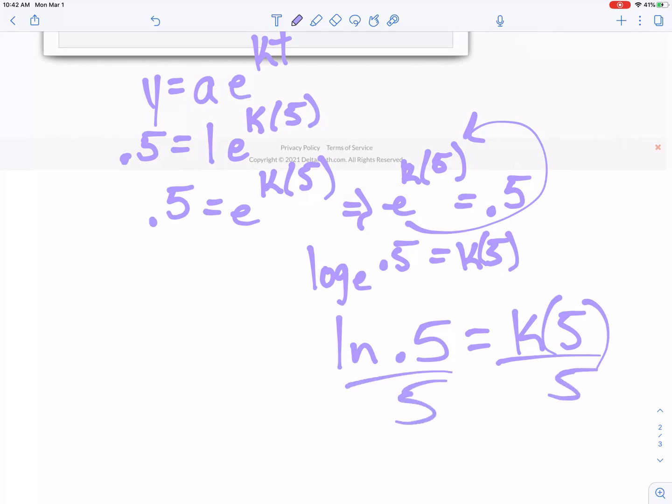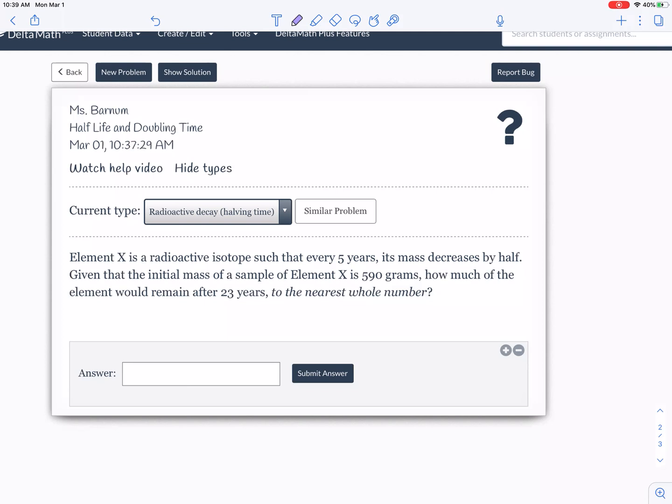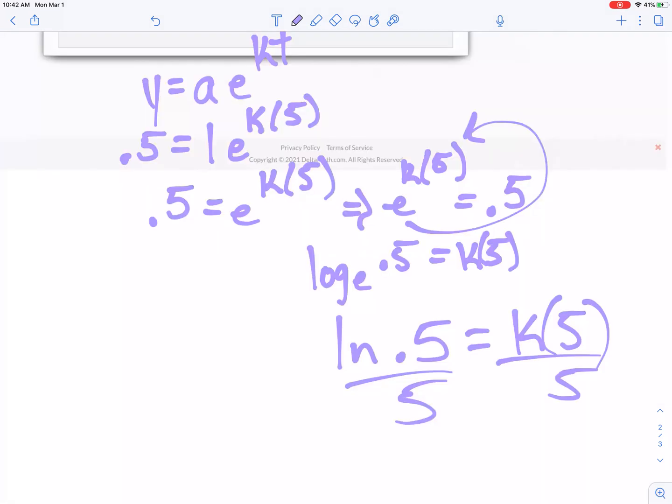So right now what I'm doing is I'm picking up my calculator and I'm typing that ln button, the third one down, second one below the second key. And then I just hit 0.5 and close those parentheses. You can go ahead and hit enter here if you want, and you get negative 0.693147181. And I'm going to go ahead and divide that by the 5.